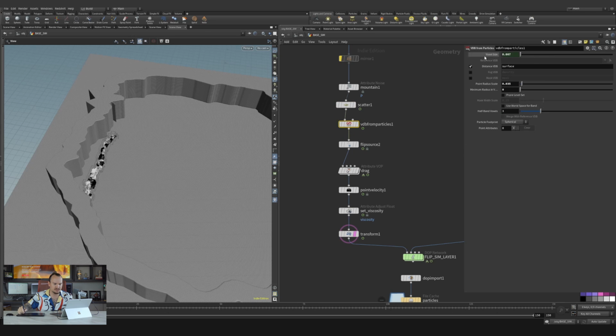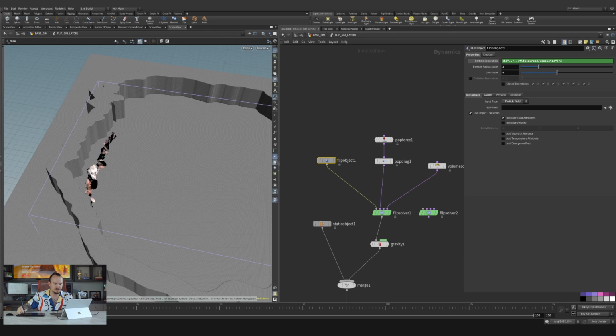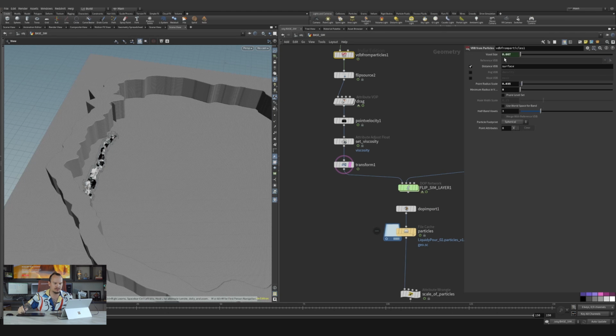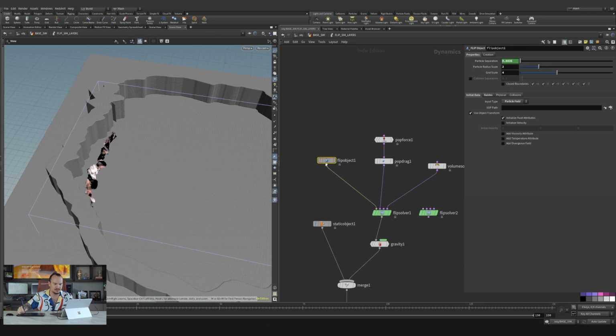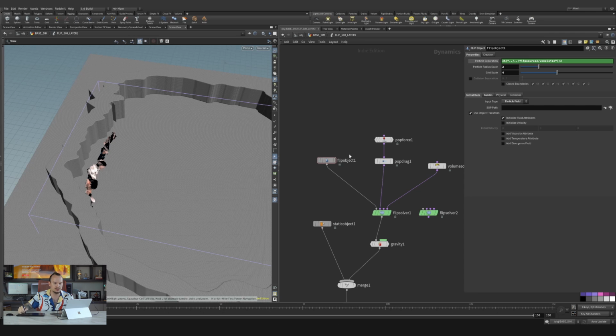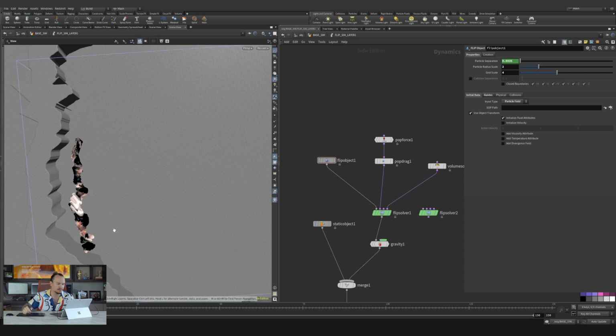Then paste it on my voxel size here of my VDB from particles. What that's going to do is every time I change this parameter, it automatically updates it out here. This is helpful because I don't have to be going back and forth. Additionally, my point separation is divided by 2, so whatever value I put here, it divides it by 2 and automatically updates it outside of DOPs. That's going to control my particle separation. The higher this number goes, the more resolution we're going to get on our sim. Let's drop this down to 0.01 for the tutorial so that this plays a little faster.